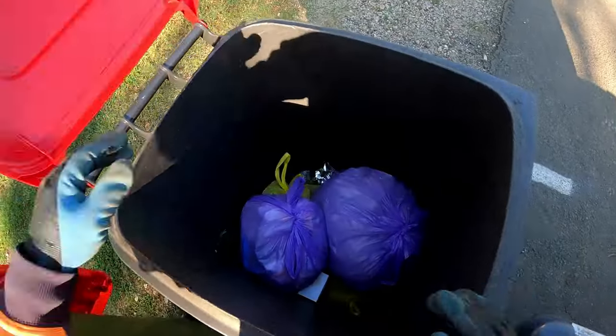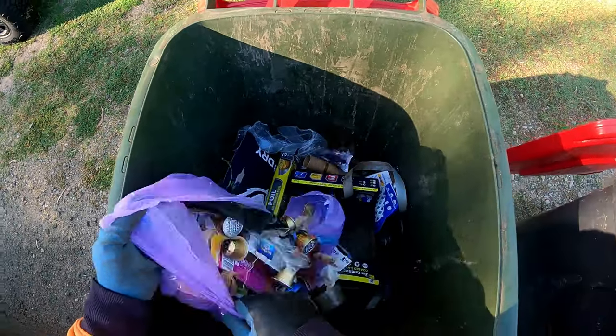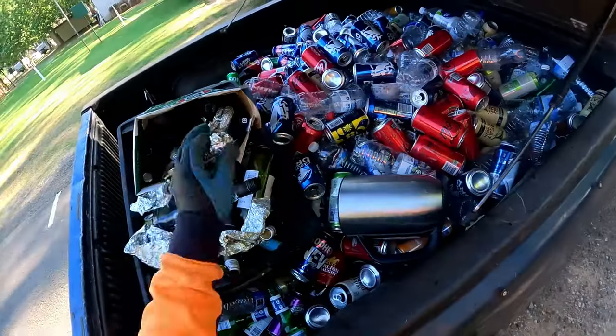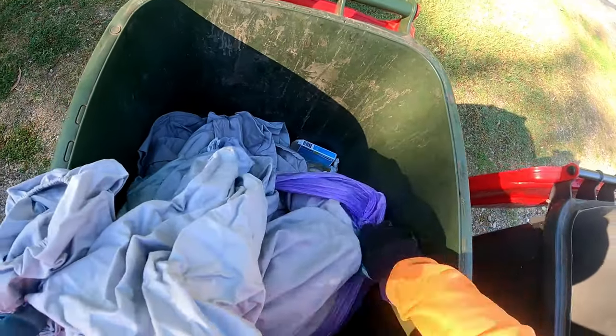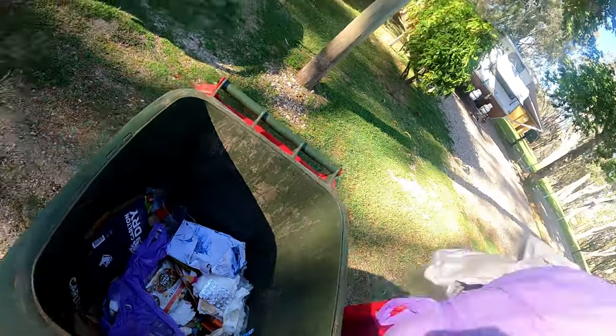Pull it apart. What have we got here? Nothing in that one. There's an alfoil treat in there. Oh, there's a bit of alfoil there. Oh, we got a blanket or a sheet or something here. What the devil have we got here? Whatever. Maybe how about we just take the whole bag? Get rid of that stuff out of there. Just take the whole bag. Yep, why not?